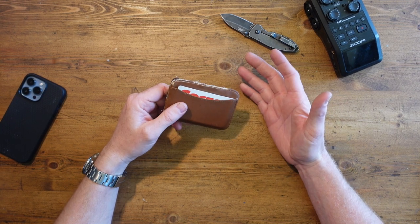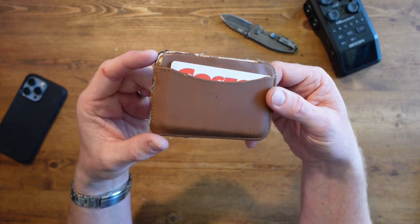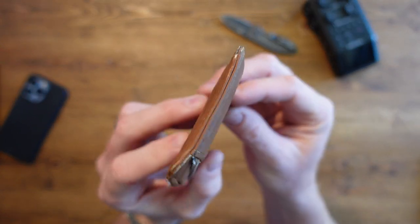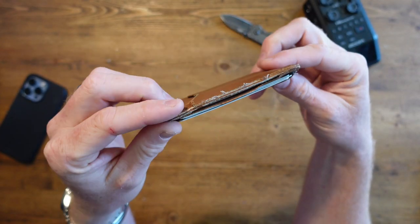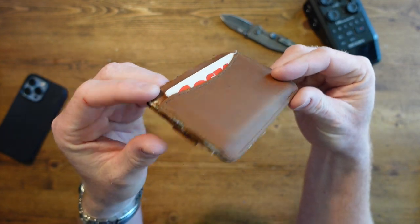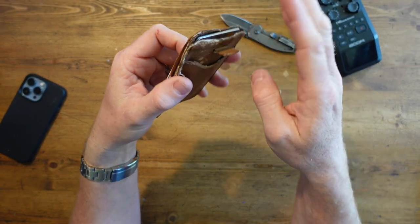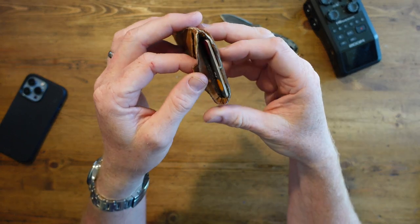Welcome to the ABC of EDC. It's time for a new wallet. I've had this wallet for five years or something. I bought it because I love a slim wallet — I ain't looking to be two foot high when I sit down on a chair because I've got a wallet in my pocket that's like a freaking novel. So I've had this for ages: a great little wallet, a little pull tab for your cards, just keep a few cards in there, a few cards in the front, a little bit of room for cash in the back.